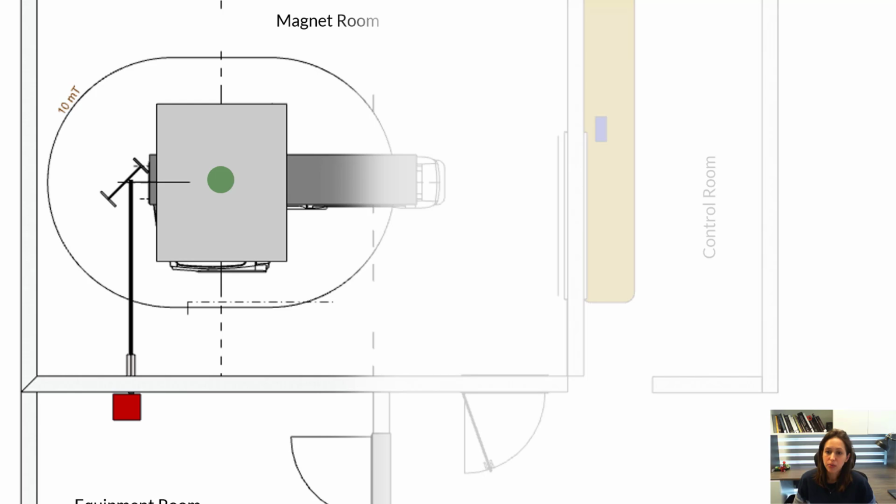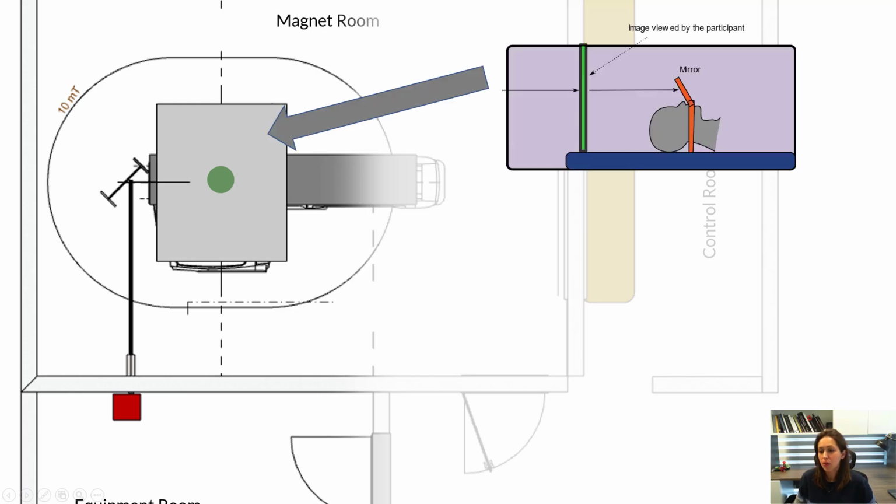Now, about deciding on the projection screens, there are two common options. You can install the screen internally, assuming that there's no additional equipment in there that's incompatible with the installation of the projection screen. That typically gets us about 50 to 60 centimeters closer to the head of the participant than if a screen was installed outside of the bore itself.